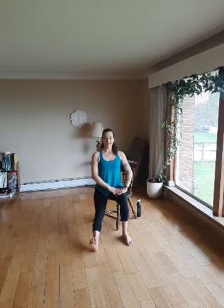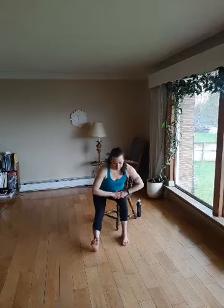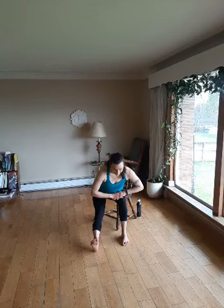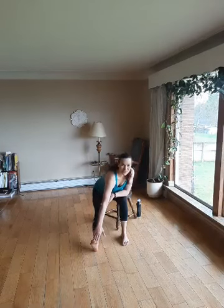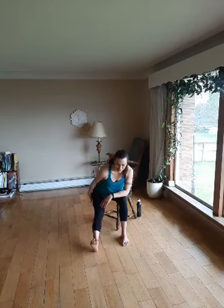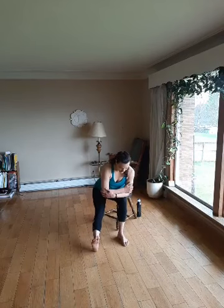Take a deep breath in and sit up tall. Exhale, tip from the hip and lift your tailbone up toward the sky. You can bring the elbows to that knee if you'd like. You can reach for the toes if you want to, but don't make touching the toes the goal. Our goal is to feel the stretch in the hamstring. Make sure you don't bend the knee. Good. Lift your tailbone up toward the sky.